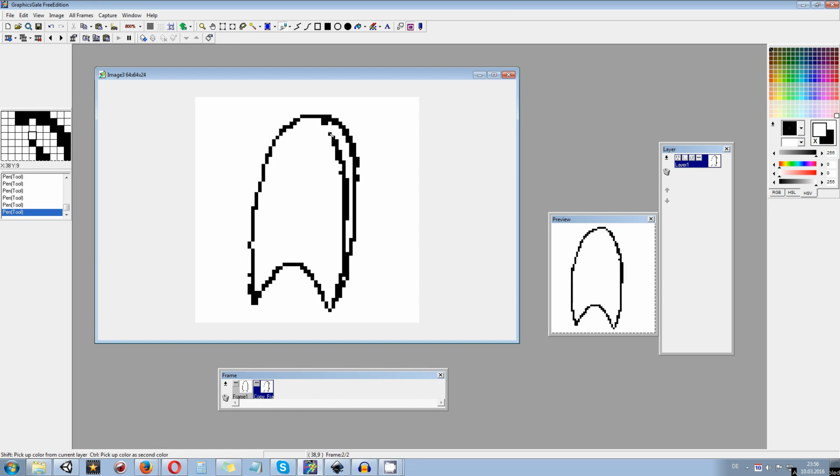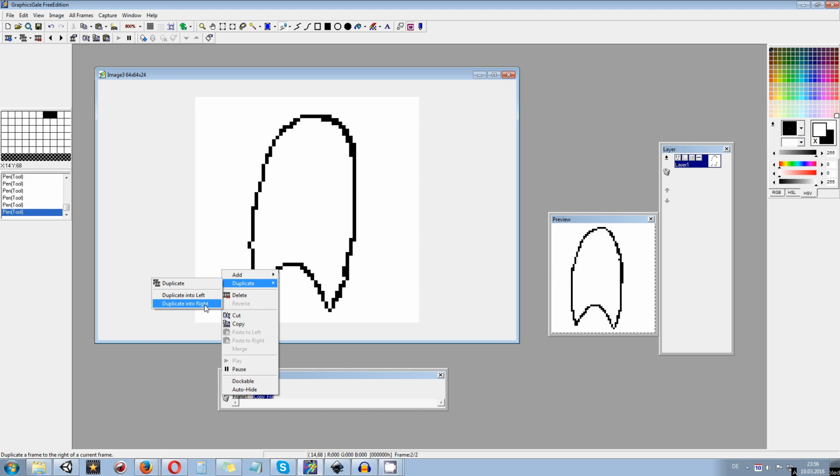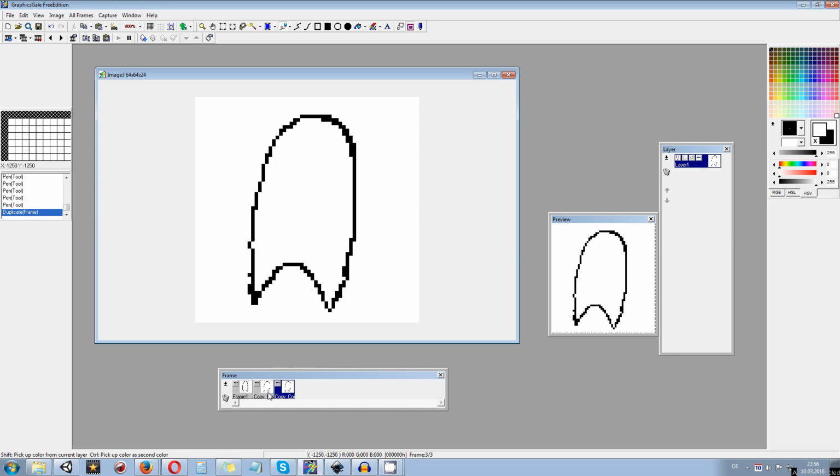Also we go inside of that flame and delete all that stuff we don't need there. Then again we go over and duplicate the next one to the right. So the one we just had is duplicated to the right again.